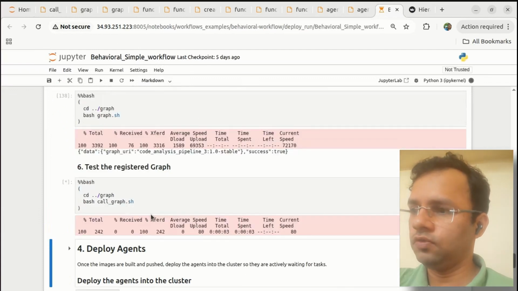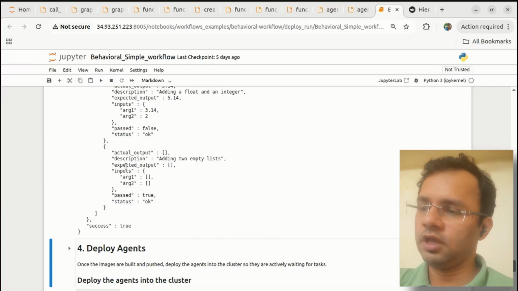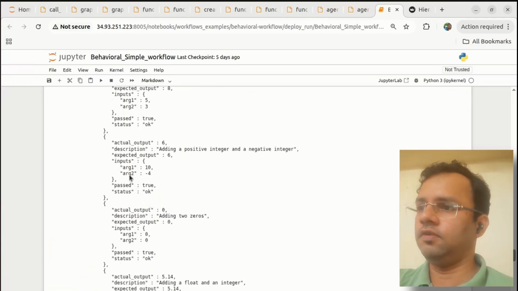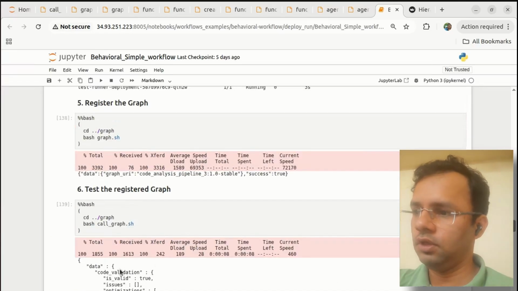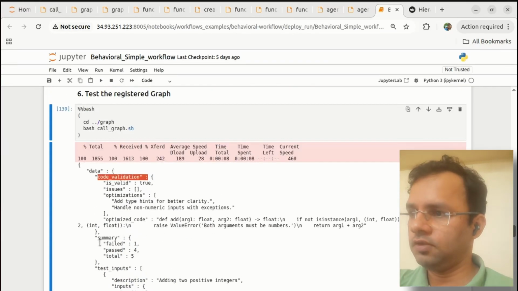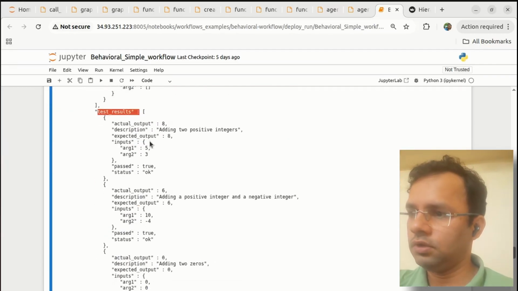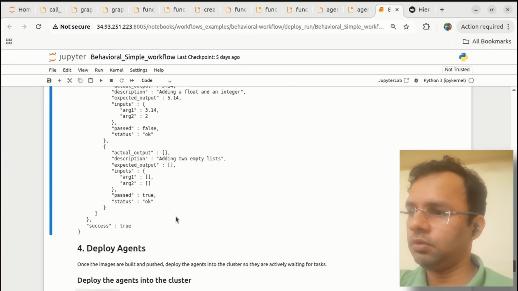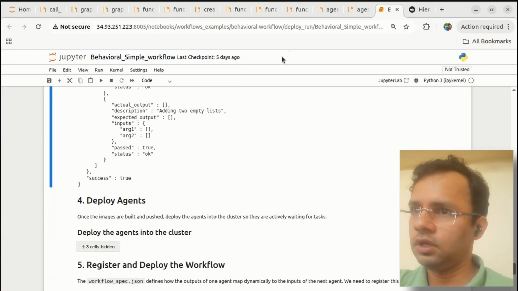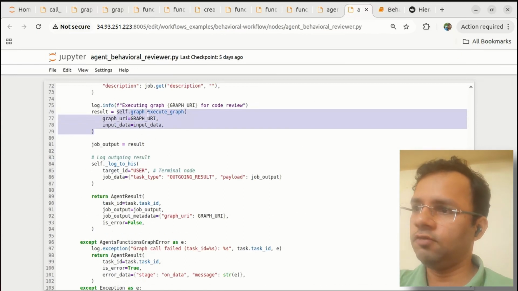Now those functions are already deployed. The function system will take care of connecting those three functions and releasing some output. Here, as you can see, we have a code validation, then a summary, and the test inputs and test results. So we have all the keys that we have defined. This is the output of calling a graph. Now that same thing is called within the Python API, the Python SDK, self.graph.